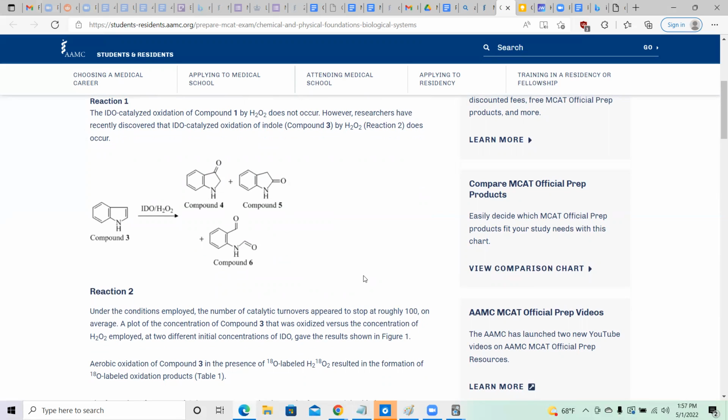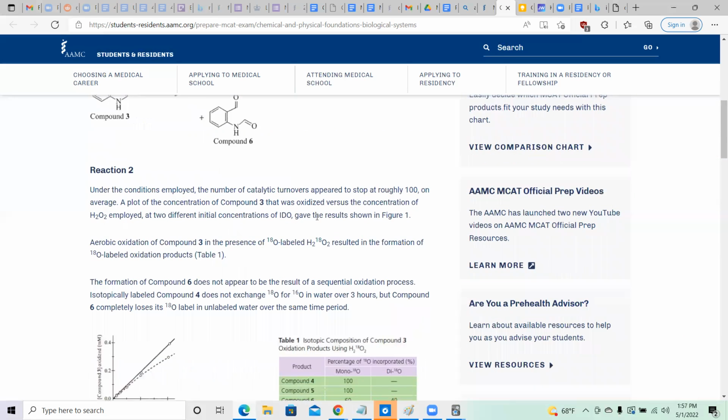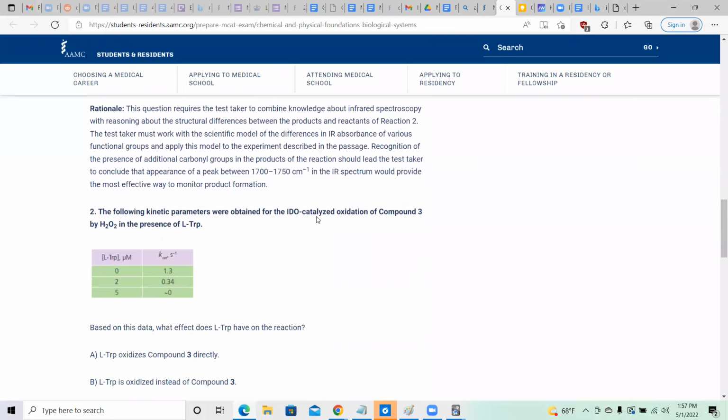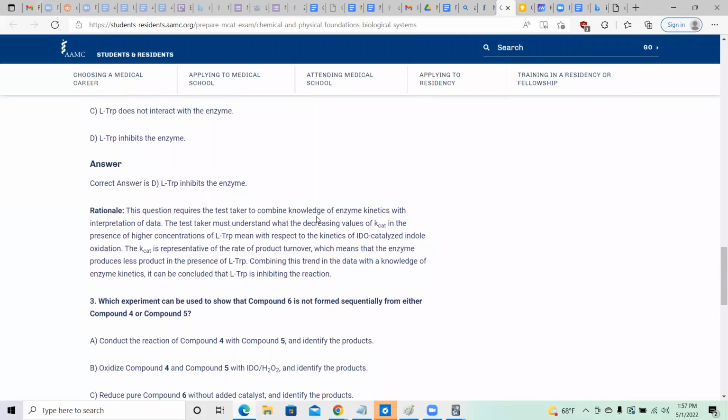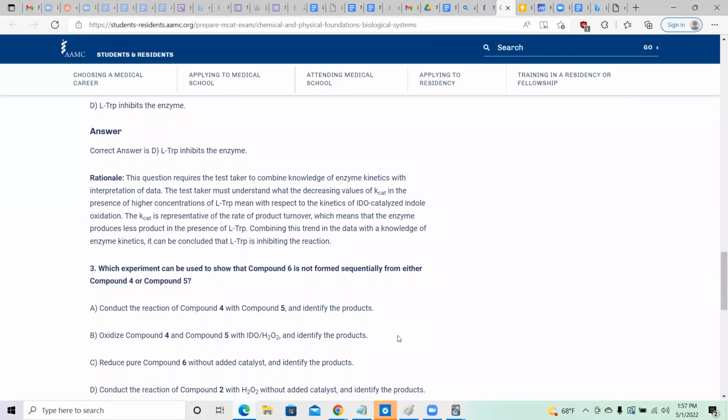An oxidation reaction, right? The easiest way to think about it is that we have more bonds to an oxygen, so it's oxidized. Now they're saying, let's see here, oxidize it further. Oxidize these two further and identify the products. Would that make sense? I feel like that would make sense as well.